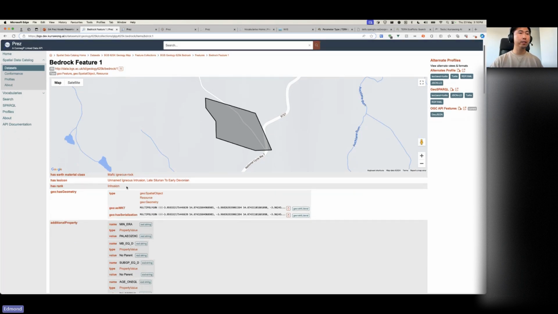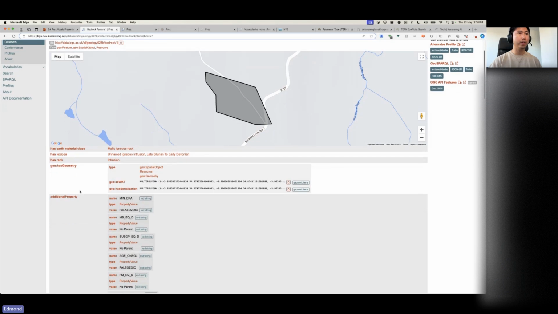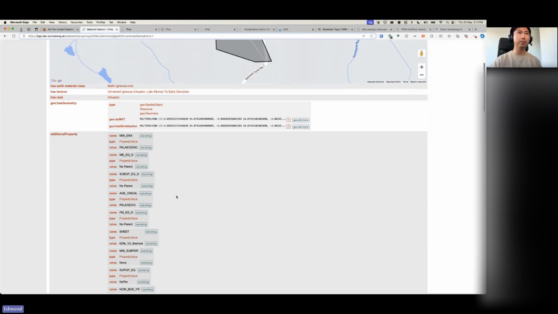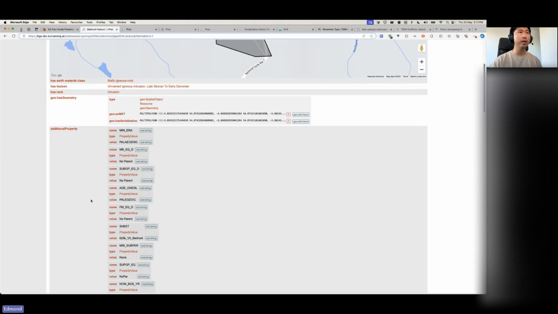And just as another example, these properties here are actually linking to the existing vocabs that are in the vocab section of Prez. All of these values are vocab concepts, and if you click on them, it navigates to that vocab. There are all these other properties that you can add to different resources as well.